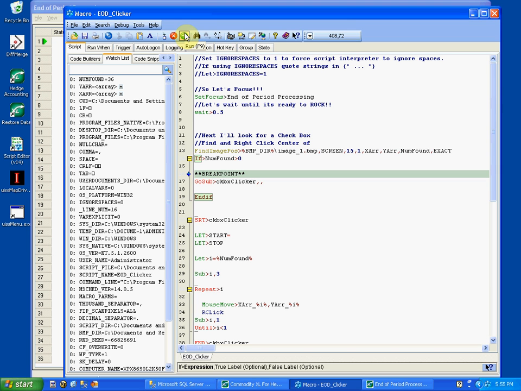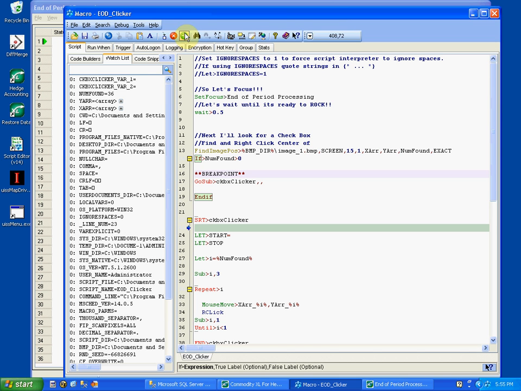Now I'm going to use the F8 key to move over to the subroutine, and what I want to show you in this watch list is that because I had two commas, that represents the two values that I'm going to pass in. They're going to be my start and stop value. Macro Scheduler with the subroutine automatically built two variables for me because I had those two commas for those values. There's nothing in them now, but we're going to put something in there.